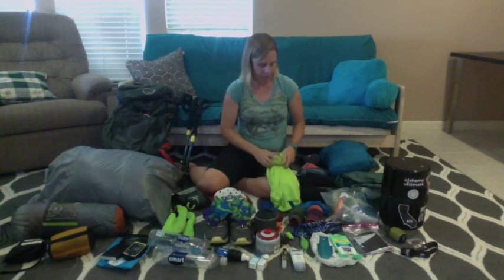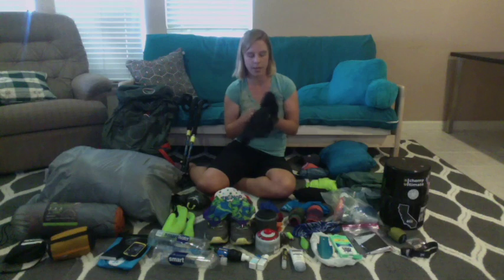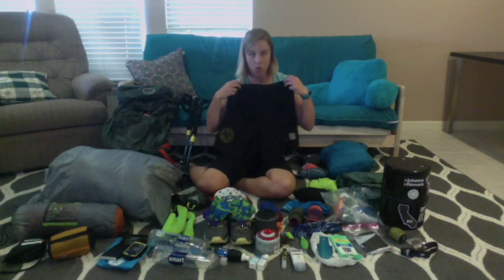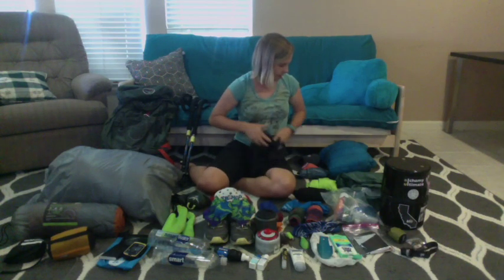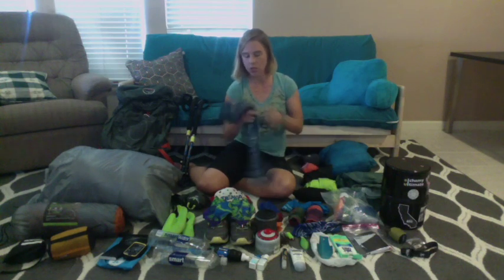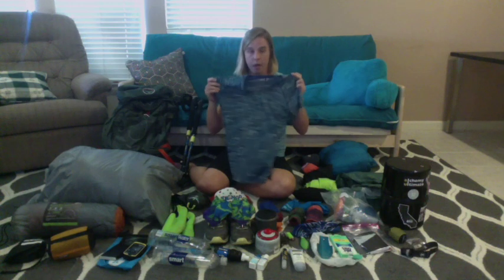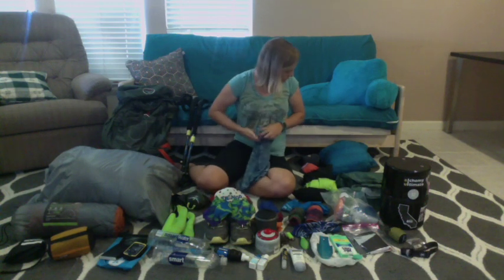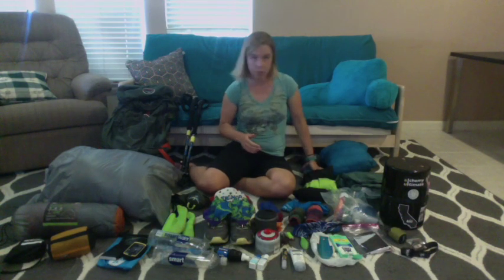It's performance gear. I also have super lightweight shorts. They weigh 2 ounces. They dry super quick. I really like them. And then I have a super lightweight shirt. I bought this for $7 and it's literally my favorite hiking shirt. So I'm really mad that I didn't buy more of them. There were like 5 different colors. What was I thinking? And then I'm bringing 2 pairs of underwear, 1 sports bra.